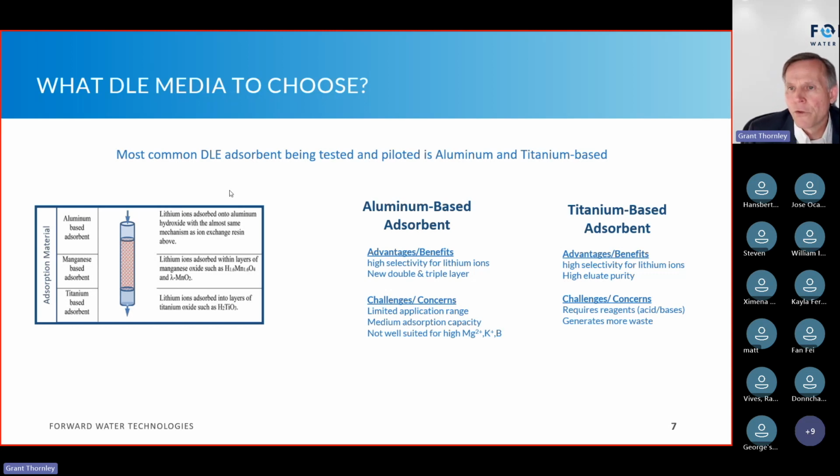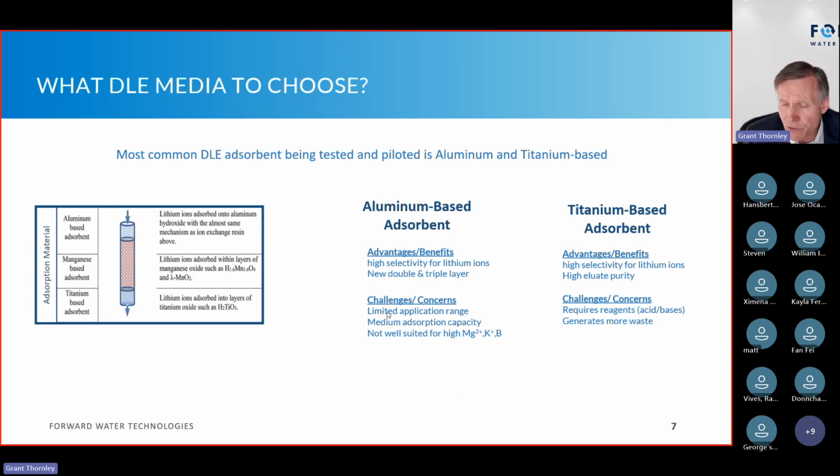your brine. So overall, the common denominator for the lithium aluminate double hydroxide is that it does have high selectivity for lithium ions. The double is great, and the newer version coming out is the triple layer, which actually increases the eluate purity. So not a lot have this, but this is what's on the horizon. But even still, without that, still good performance.